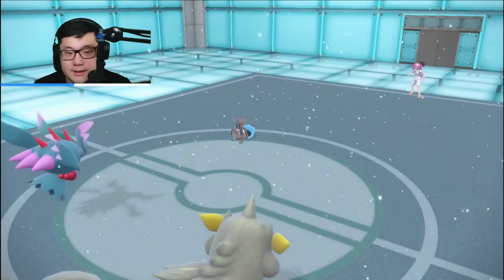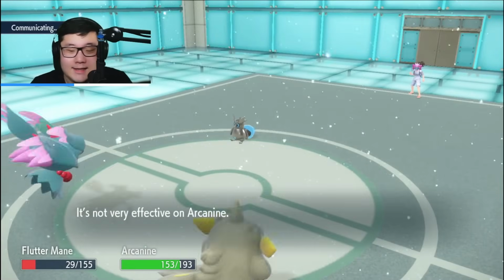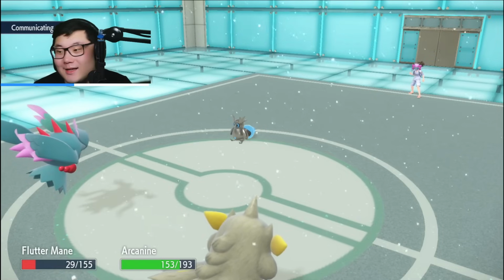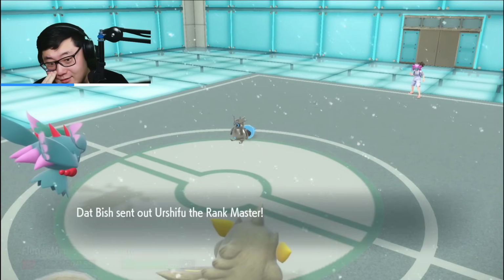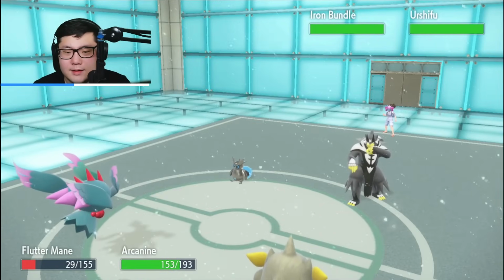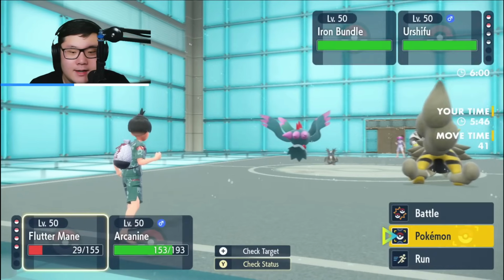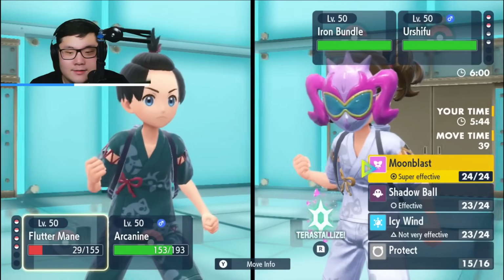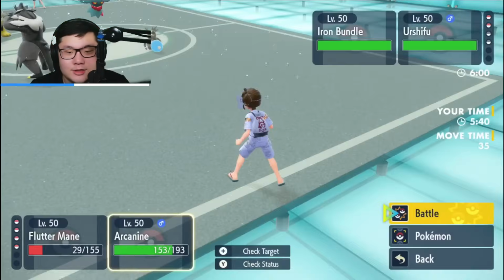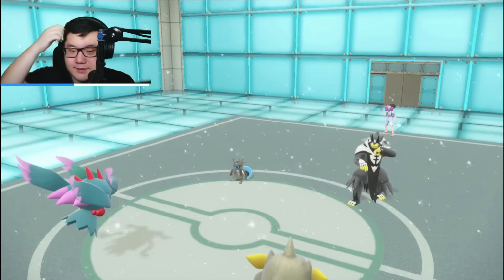I don't know what their last is. It could be Xian Pao. Blizzard? Yeah, the bundle Blizzard did less damage. That had to be, right? Okay, what's their last? Or Urshifu. All right. A little bit complicated. I'm sacking my Iron Hands here, and I'm going to go for a Moonblast, I guess, into the Urshifu, which I think is my best play.